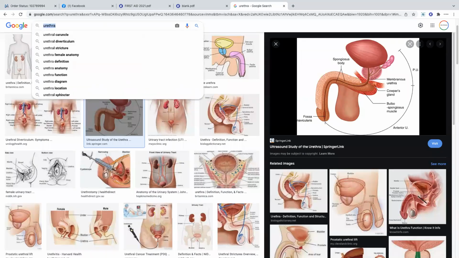Let's say there's another patient who comes to you after getting involved in a car accident. Now the patient comes to you with a high riding prostate, pain, and blood at the meatus. What sort of injury is this, anterior or posterior? The answer is, this is posterior. Very good. Okay. So that's it. In your USMLE Step 1, they will give you something like this.